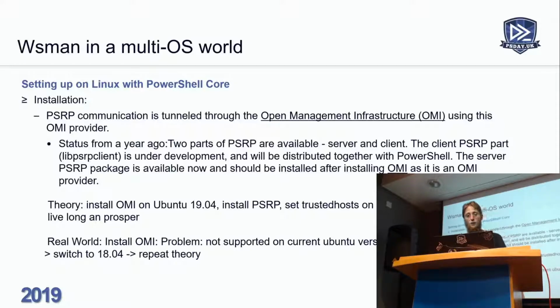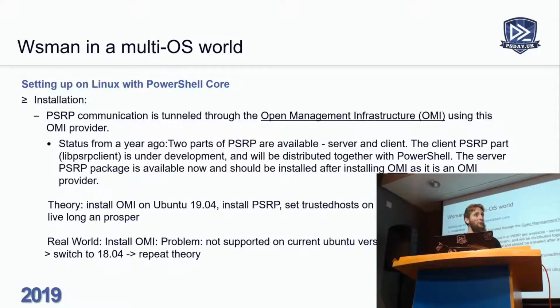The latest state of support, from two years ago, is that the PSRP client part should be delivered within PowerShell Core, and the server part should be downloaded and installed manually afterwards, after installing OMI. So I think, okay, should be doable.